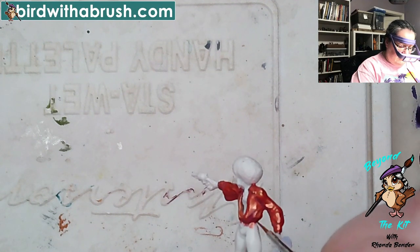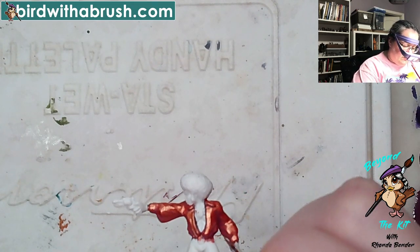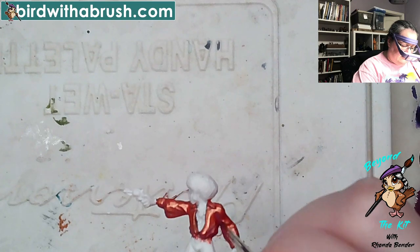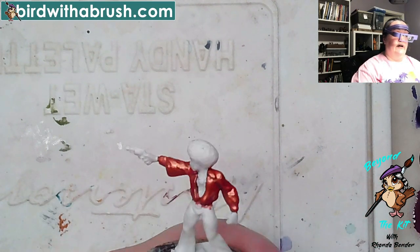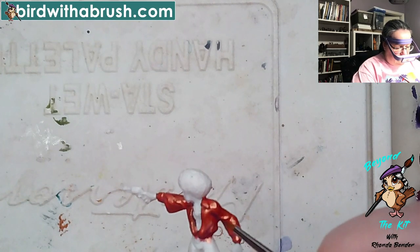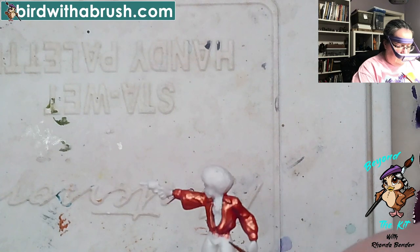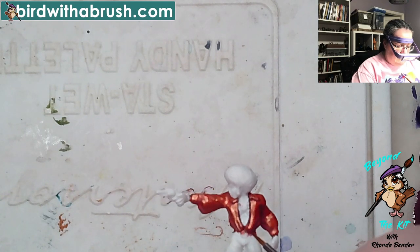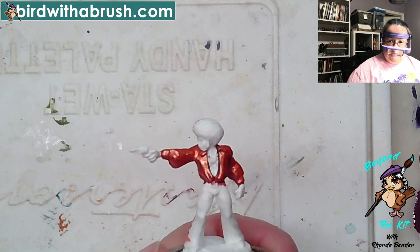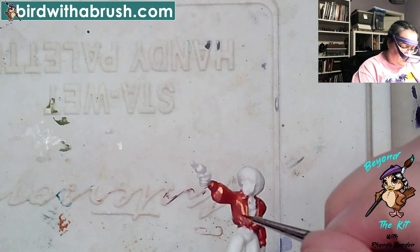I don't know that I've managed to get my lighting set up to be 100% perfect. If you look at some of my photos, you'll see small shadows on the ground and stuff like that. But everything you see is painted on high level miniatures. And the only reason your stuff maybe doesn't look right to you is because you're still practicing. It doesn't look right to you for two reasons.